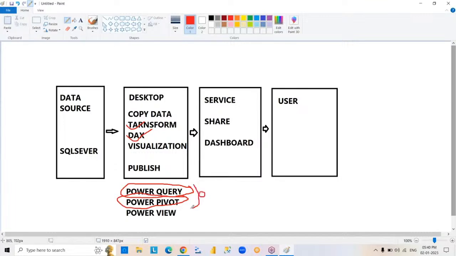So this area is purely related to data operations. That's why we say copy data, transform data, DAX data. We are going to perform these tasks directly on data. Because before creating a report, you have to bring data into your required format. Because see, you are working with some scenario, some project, which means some requirements will be there, right? Based on requirements only, you are going to work.